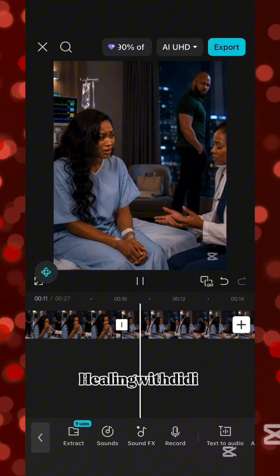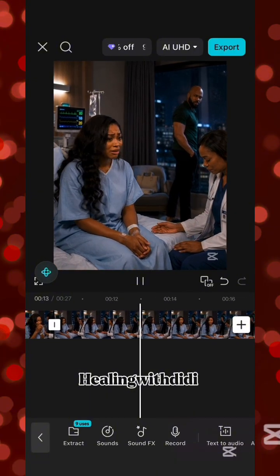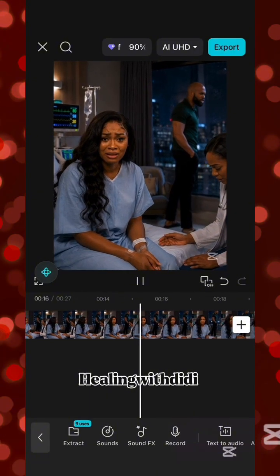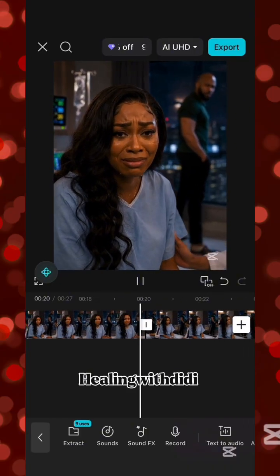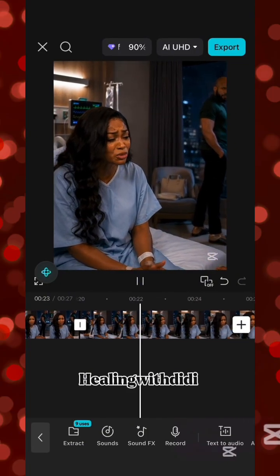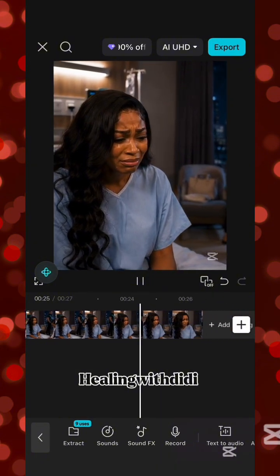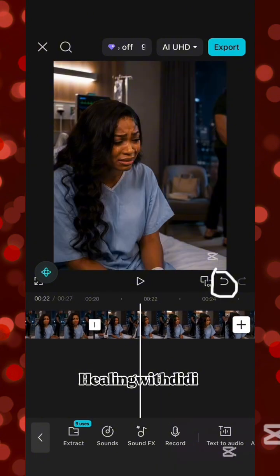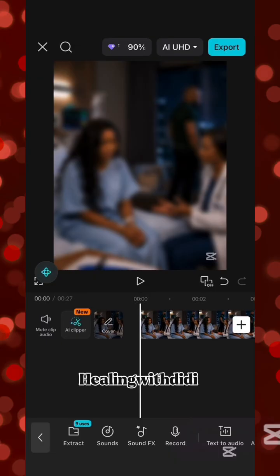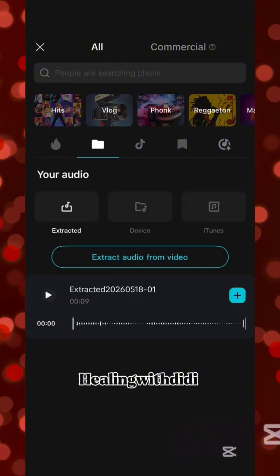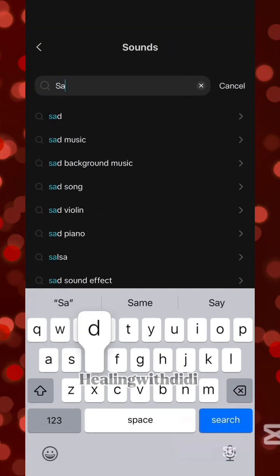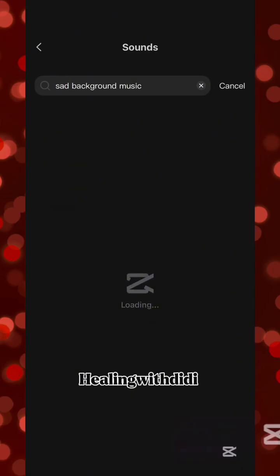If you don't like any of the transitions that you just used, you see that back button in front, like a curve going back, not like an arrow. If you click on that, you can undo anything that you have done. You can even undo until you are okay. Maybe it's a transition you don't like, you can undo it. If it's audio that you just added, you can delete it, but if there's any transition or any text or anything that you added that you don't like, you can go back.